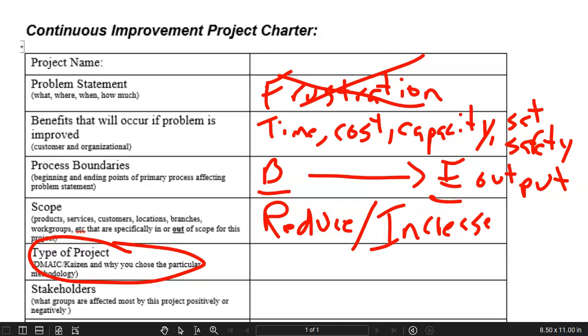Processes that are very visual and contained within one work group area, Kaizen event. But processes that span multiple work groups or the entire organization, that have lots of idle time, handoffs, or white space, those are great candidates for DMAIC style projects. So I like to describe which one it is.